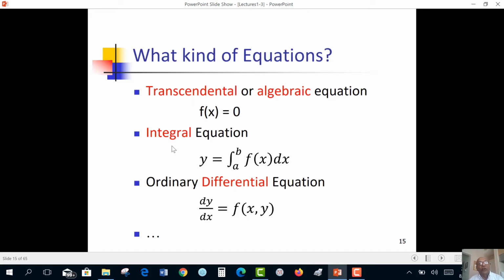We could solve an integral or evaluate an integral. So we could be given an integral of this form. Or we could be given a differential equation and we could be asked to solve a differential equation. So we'll take each of these kinds of equations, and there can be many more. But the key idea is all these equations we would be able to eventually reduce to a number of algebraic equations.